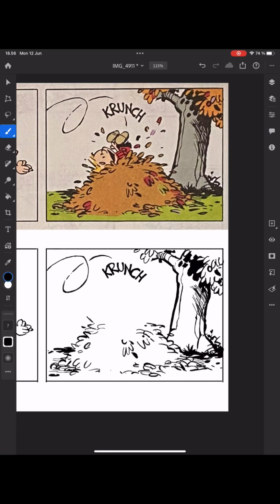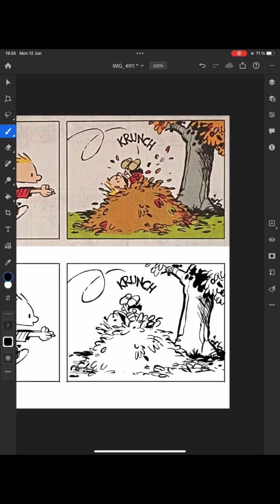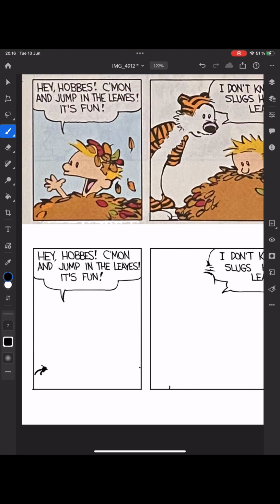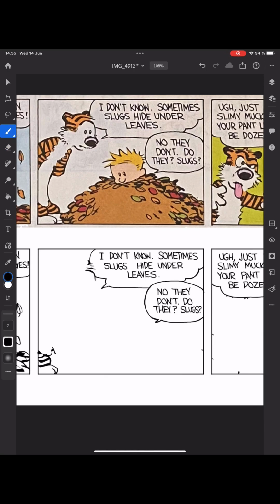Whereas Calvin and Hobbes, or Calvin's parents, or other characters, you really can see the human mind works so that it sees differences in faces and stuff like that. So I feel like I can see that the lips of Calvin's mouth are really subtle in the way that they curve, and it's really difficult for me to get something that I think is similar to what Bill Watterson has captured. Something like this where there's lots of leaves.